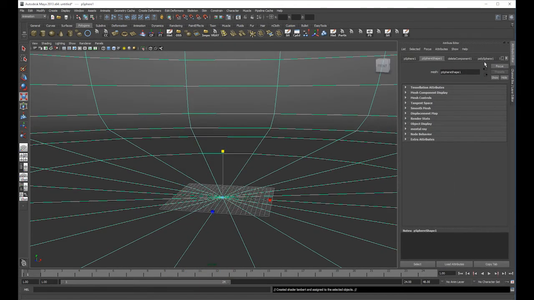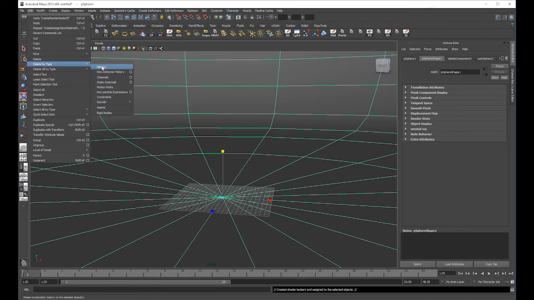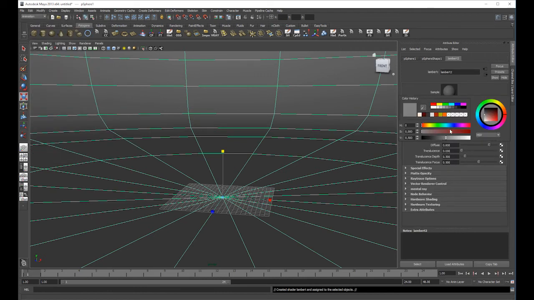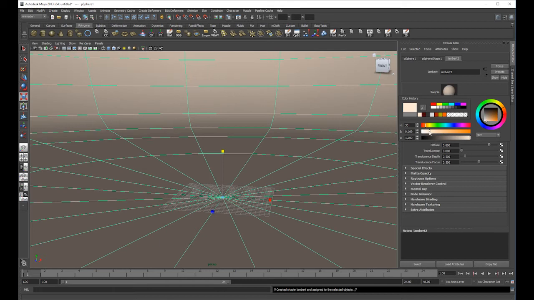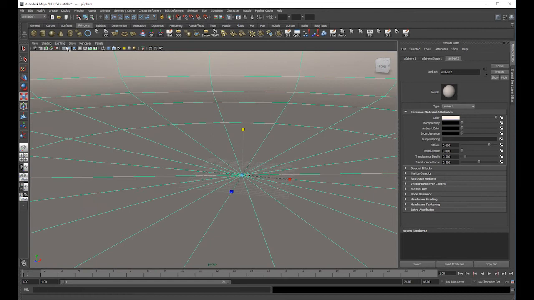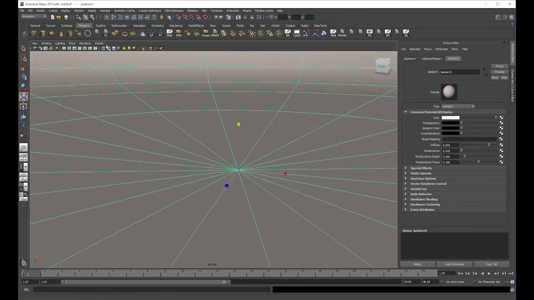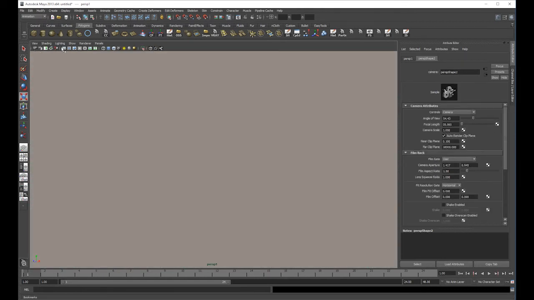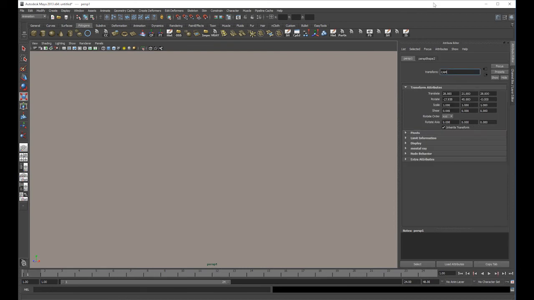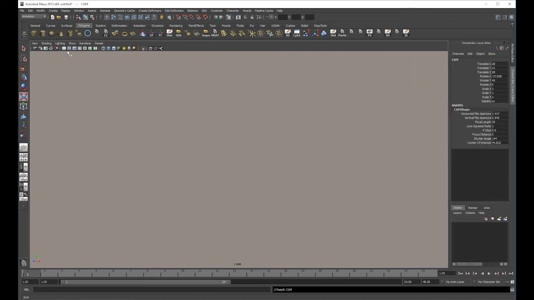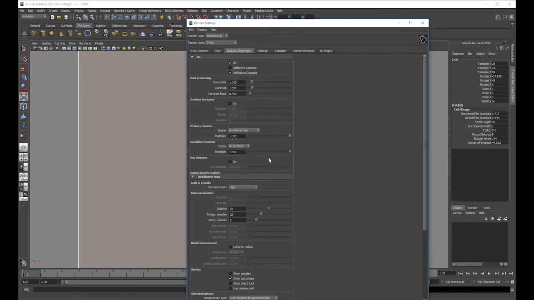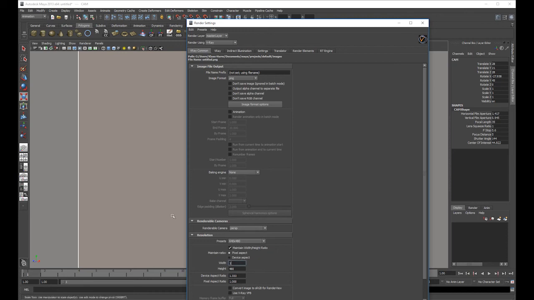We're gonna delete all the history, and we're just gonna make this background a light yellowish color. We're gonna remove the grid, and we're gonna create a new camera, and we're gonna call it Cam, not Can, but Cam. And then we can see the resolution gate at the V-Ray common properties, and we're gonna make it 1280 by 720, and maintain width and height ratio off.